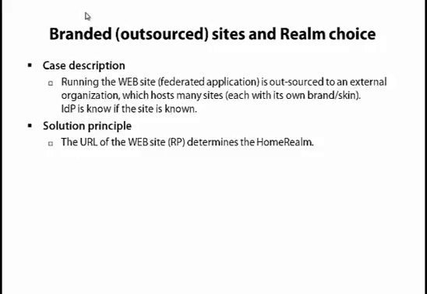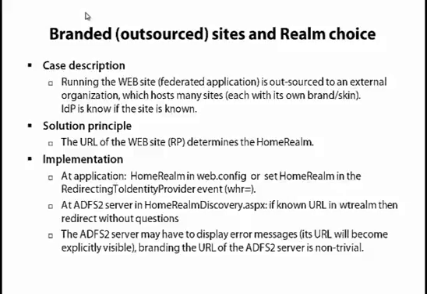For instance, you are a beer or liquor transport company and all logistics is outsourced to you. Your transport company runs the website as a service for your partners, the beer vendors. The person with a browser will assume that they are connected to the actual beer company. Or another example would be a flight reservation system, but you do not want to maintain a frequent flyer account store, and you sure don't want to do the password maintenance on the account database. This is a typical example where you do not need to ask the user for their home realm. The fact that they are on a specific instance of your site means that you know where they are from. And therefore you can fix this at several places.